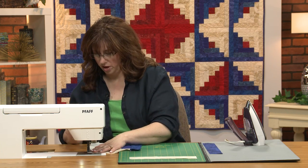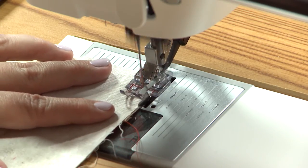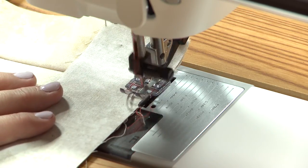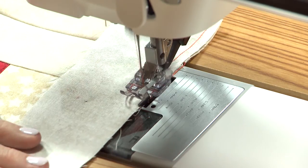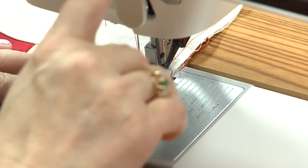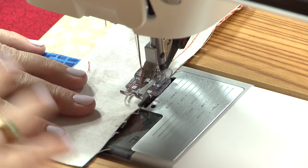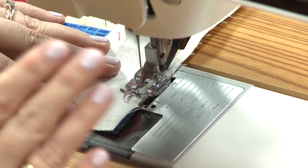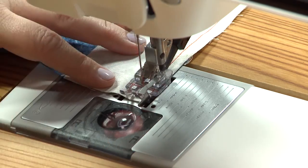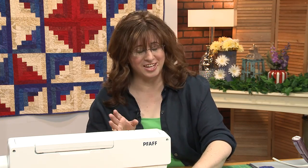Line this up and continue to work our way around — we're almost done. Minding that seam. I don't say perfect anymore. I tried to be perfect, but perfect lives in an entirely different town from me. So I can get it just right — that's as good as I can do.